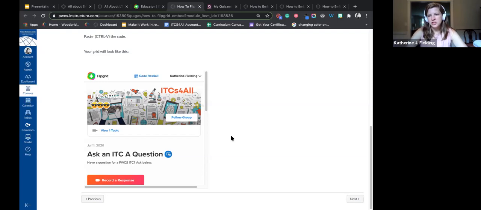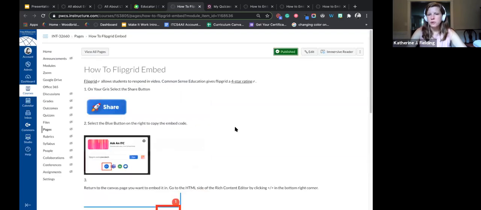How did I add the share graphic within that page? I just uploaded an image. So I took a screenshot of that little button, and I just uploaded it to the page as an image. And Biz will be going over the SpeedGrader Flipgrid connection later. But hopefully you can see that, yes, you can just embed a Flipgrid onto a page, and this would be for your more informal uses of Flipgrid.